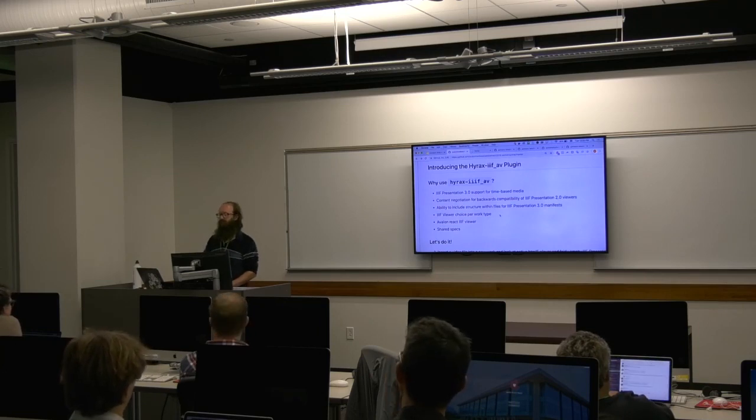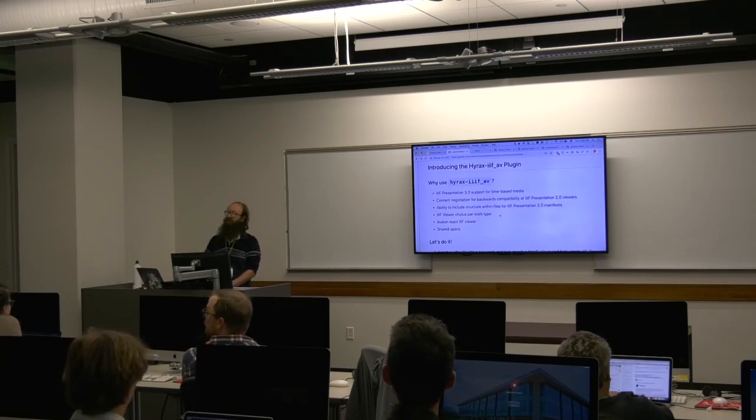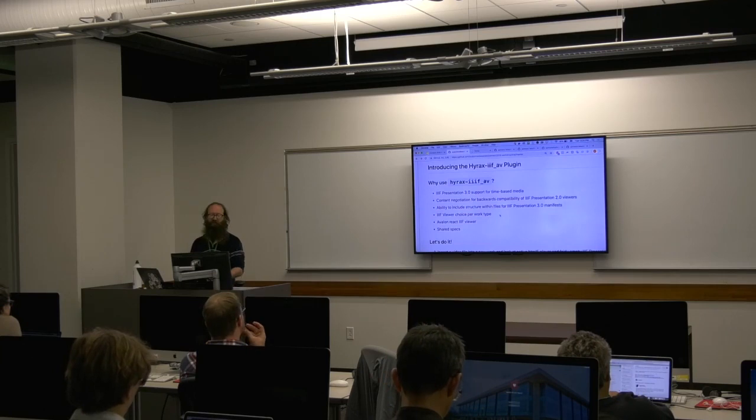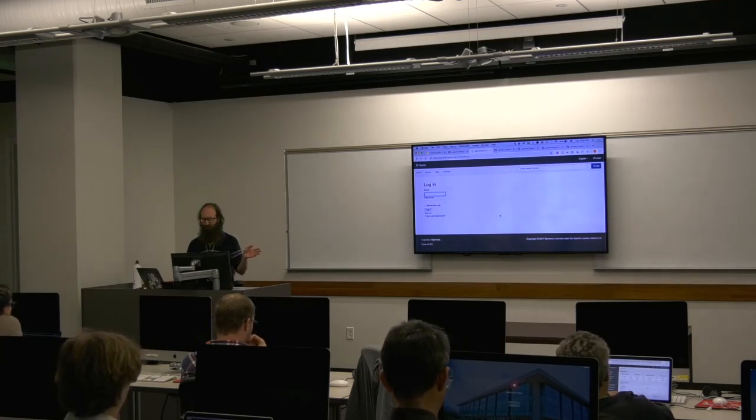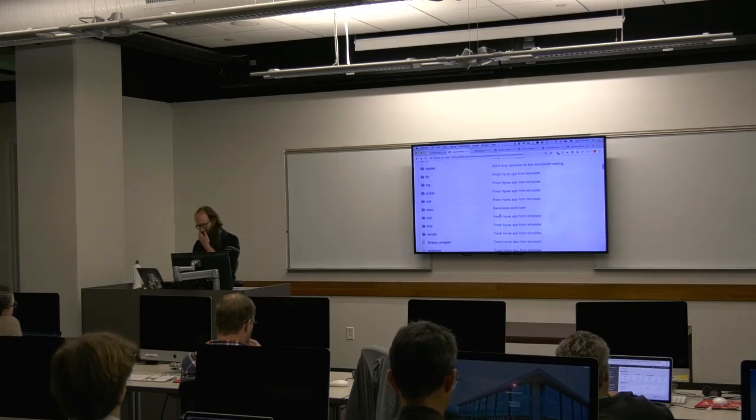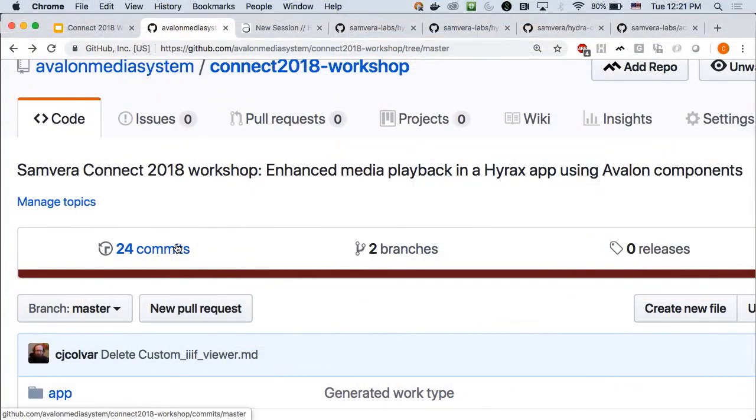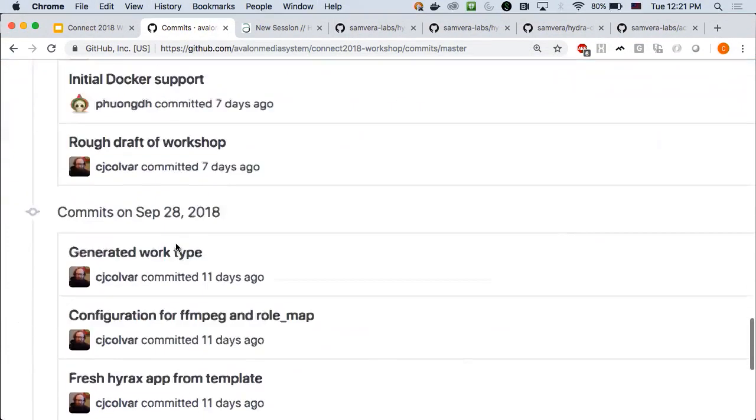Yeah. At this point, you have a completely vanilla Hyrax instance. Can you create a base work type or anything like that? Yes, good question. So the question was whether within this Docker stack it's just a vanilla Hyrax or if anything's happened to it. And you can look in the repository here. Well, the commit history is now a little bit muddy.